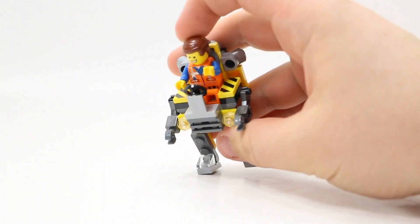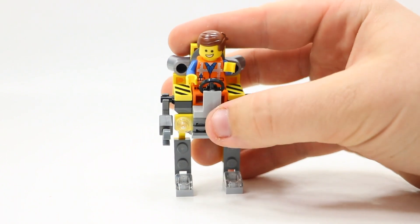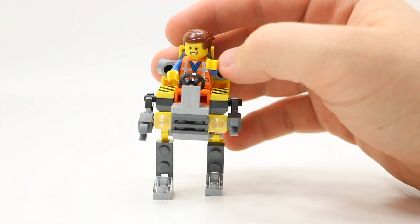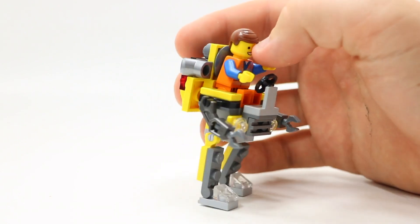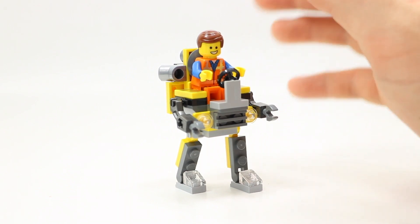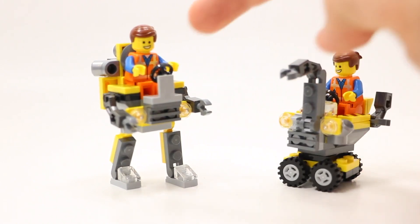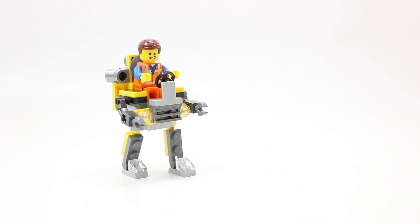The next one, model number two, is a pretty cool one — it's like the neck sort of thing. Emmett is up there, all nice and smiley, and you can walk around in this one. Even though it has so many things at the top, it's not top-heavy in the sense that it's going to make you fall down. It's pretty stable. Emmett's pretty happy with a big smile. This is definitely my favorite build of the three, and I think it's better than the original build for stability and looks. The front-end loader looks cool, but it's just so top-heavy and looks kind of awkward in comparison. This one keeps falling over and it drives me nuts, but it's a cool polybag and a cool build.